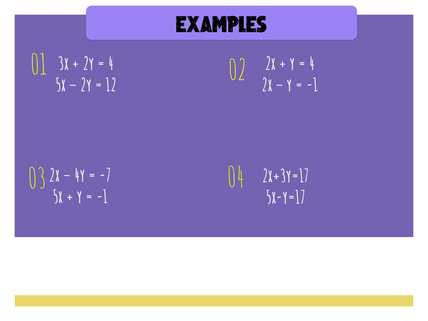So we're going to start out super easy with this first example. You're going to notice in this first example that the y's are opposites. And so those are the ones, obviously, that I'm just going to add my columns. 8x, the y's get eliminated, equals 16. So x is 2. And then I'm going to choose one of the equations to plug the 2 back into.